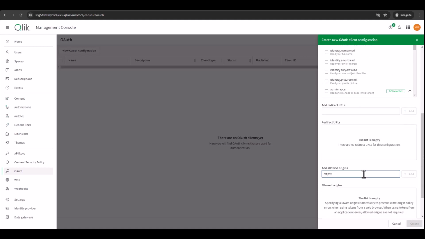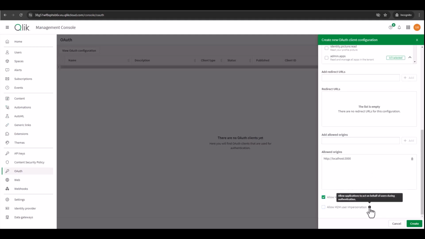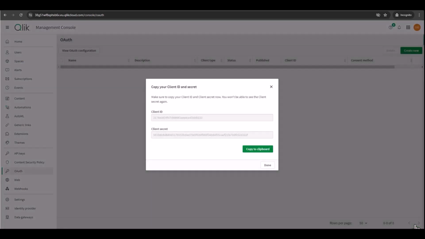Since we plan on using the access token from a web application, we add our local server to the allowed origin list. In this demo example, my localhost server will be the one using the impersonation token to make a request to a Qlik Cloud tenant. Select the checkbox to enable the OAuth client to act as a machine-to-machine impersonation application, and then click Create.